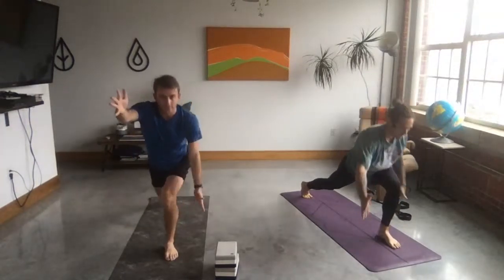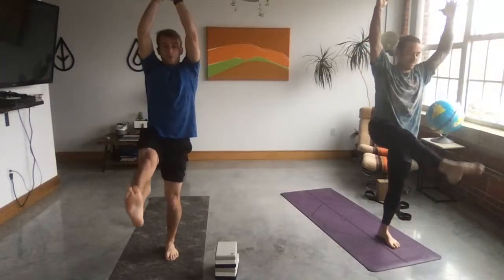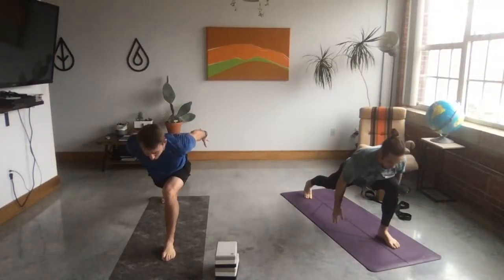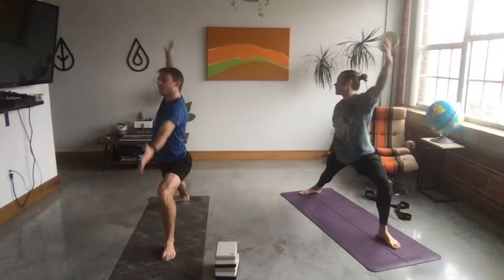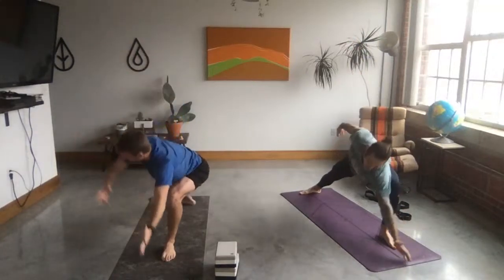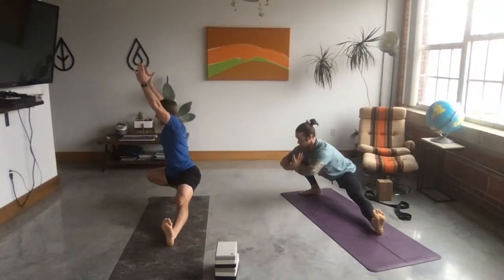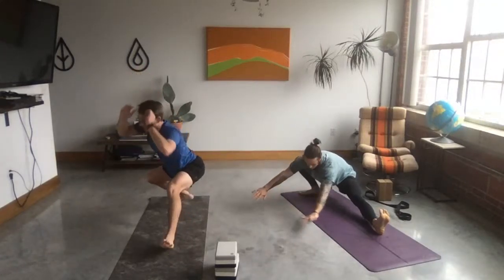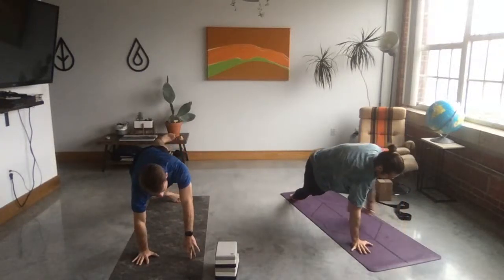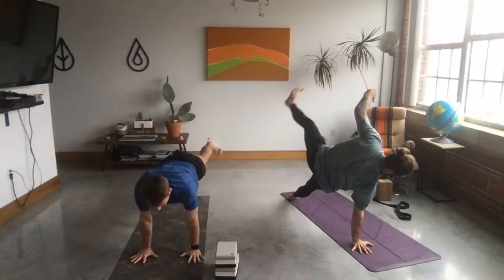Inhale, one-legged mountain. Exhale, crescent with airplane arms. Inhale, reverse warrior, right arm goes forward and back. Exhale, skandhasana to the back. Breath in, maybe your arms go up. Exhale, low lunge. Right hand down. Inhale, side plank. Option for ekapada, exhale, ekapada chaturanga.